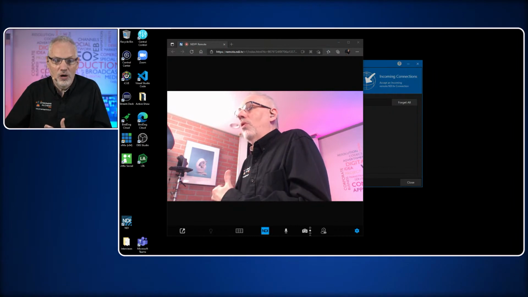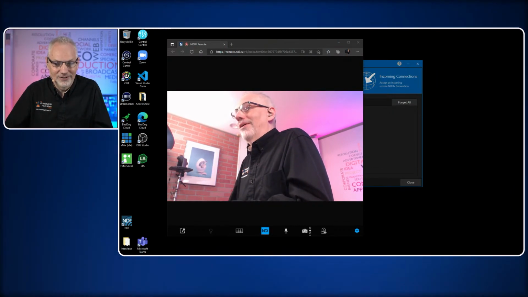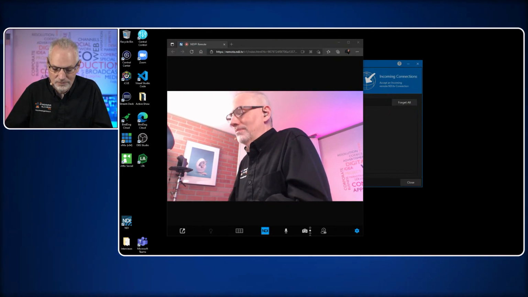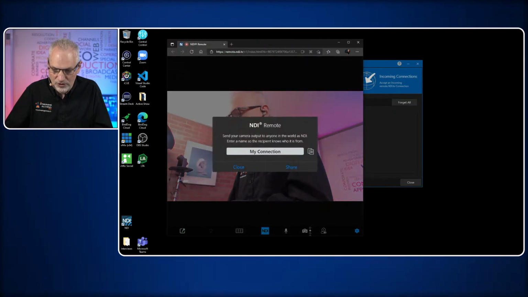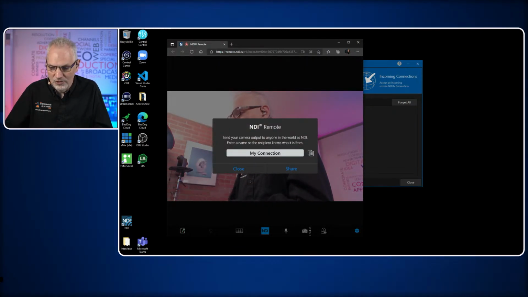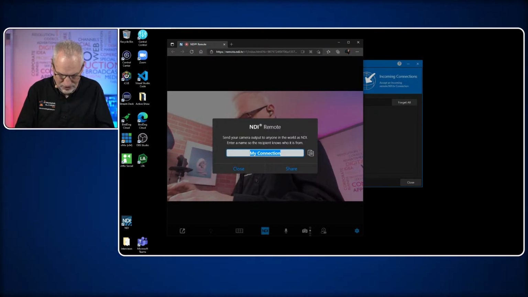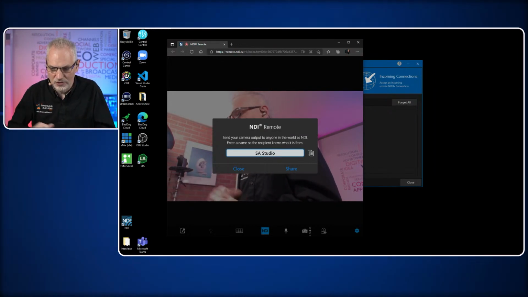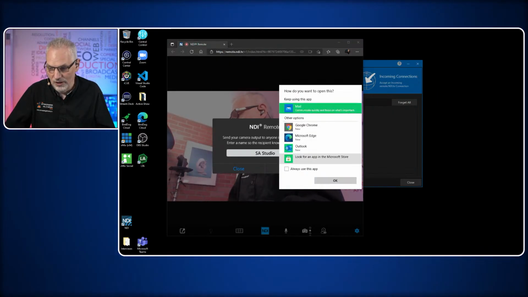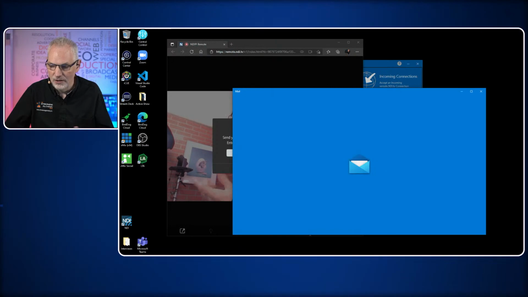And if I wanted to share this, with this little arrow, just like we had on the NDI Remote side, when you click this, you get the opportunity to name the connection that you want to send. So I could say SA Studio, if this is what I wanted to do. And then I can say I want to copy that or I want to share the link. So I could do it through email or something like that.